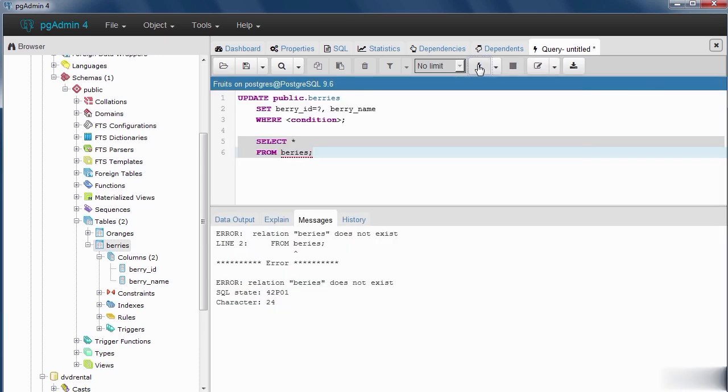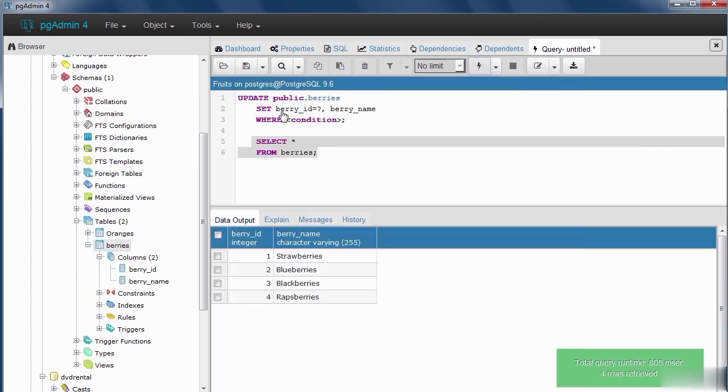That's one of the reasons you should always have a semicolon after each statement. Notice I have an error and the editor puts a dot where it thinks I've got the error. That's because I've got the name of my table wrong. I've missed out an extra R. So I just type that in and I'll run the query again.